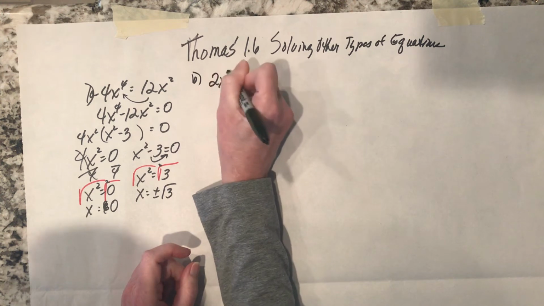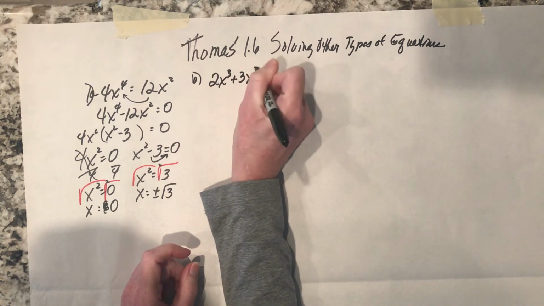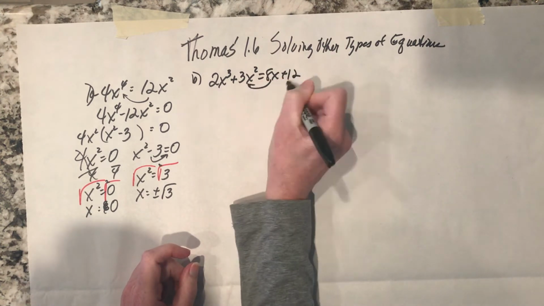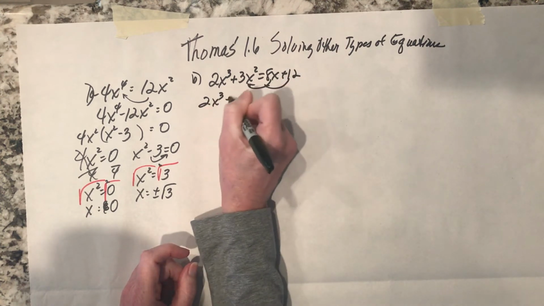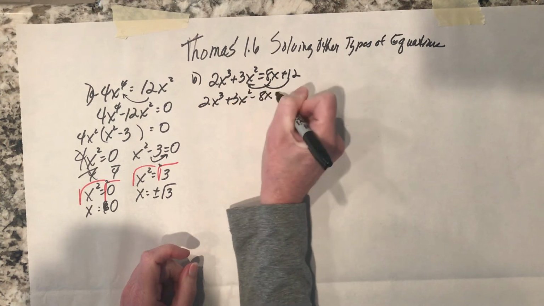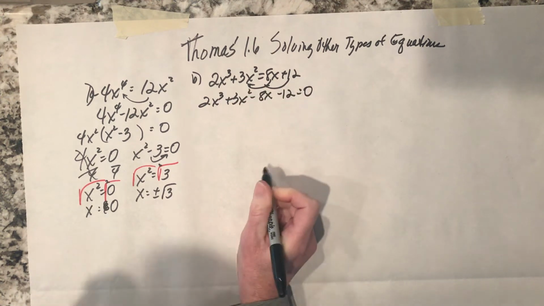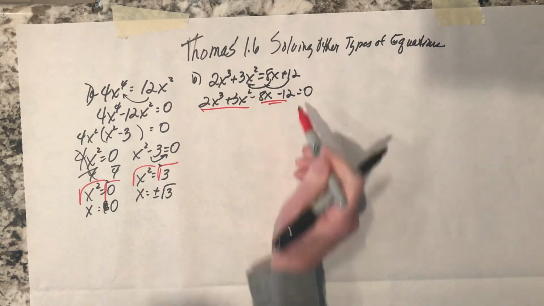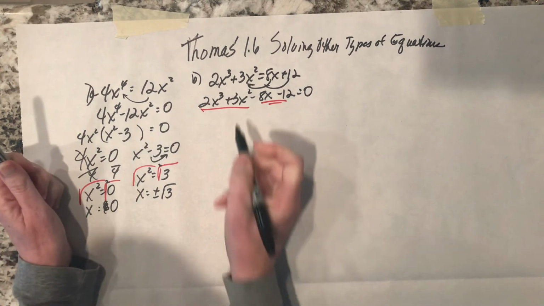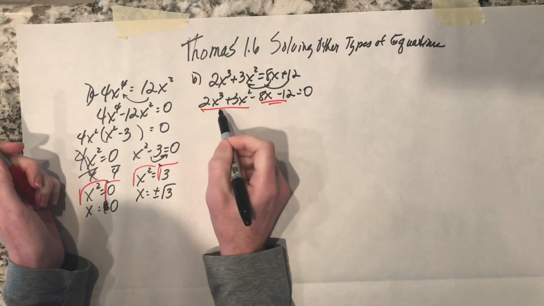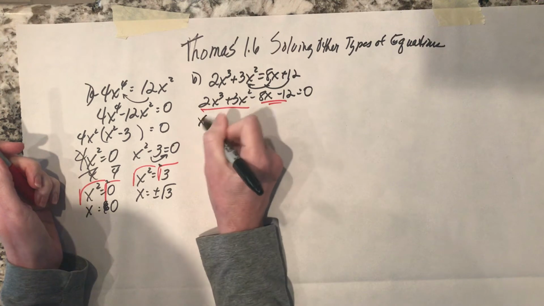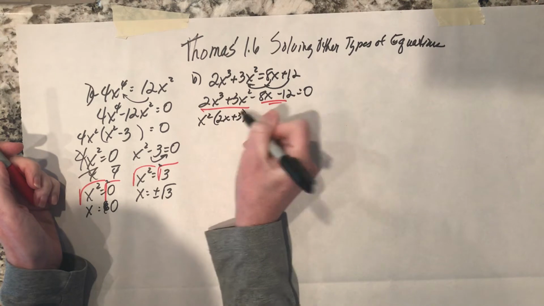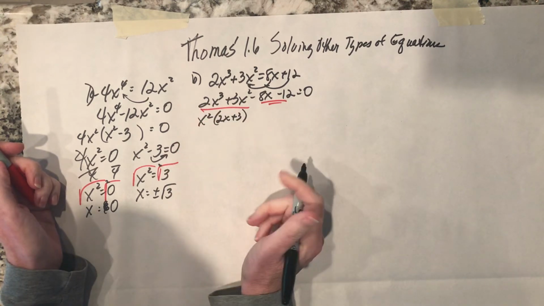This has got 4 terms, so this is going to be a factor by grouping problem. Zero factor property. Send these guys over to the other side. There's our 0. Now let's do our factoring. We have 4 terms, so we're going to factor by grouping. This is sort of a little weirdo. What do these two have in common? We're only going to factor these two. They both have an x squared in common. Pull that out. You get 2x plus 3 when you factor out an x squared out of both of those.